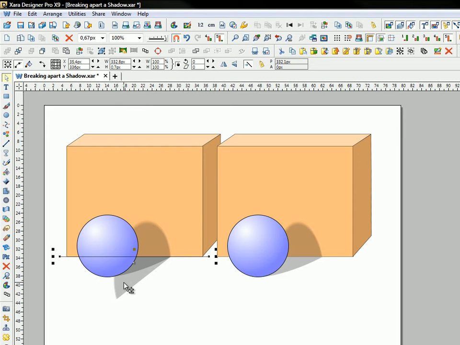Click this bitmap, holding down the shift key so that the line and the bitmap are selected at the same time. Click Slice Shapes, and remove this and delete it. And there you have it: not only how to detach a shadow from its parent object, but also how to apply a realistic looking shadow onto an object that is behind it.